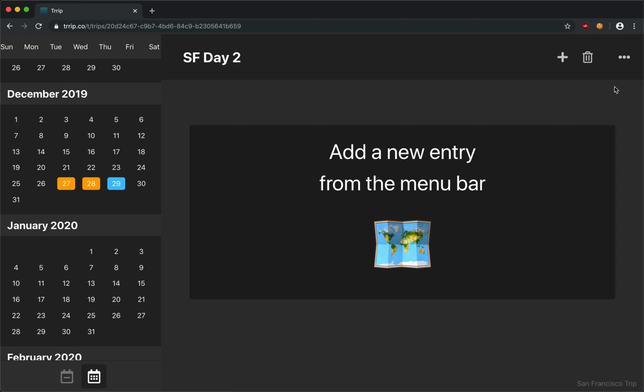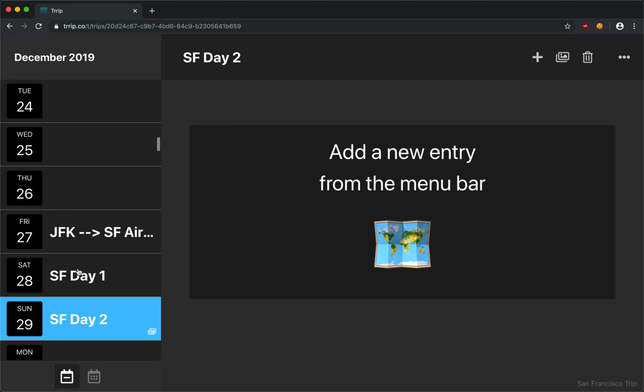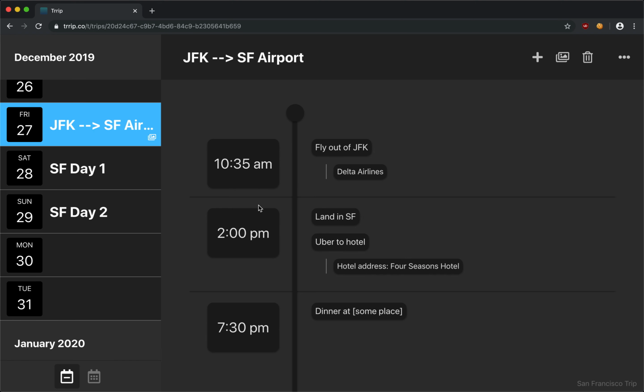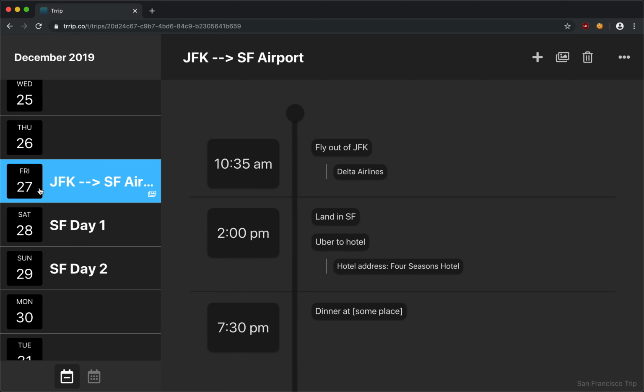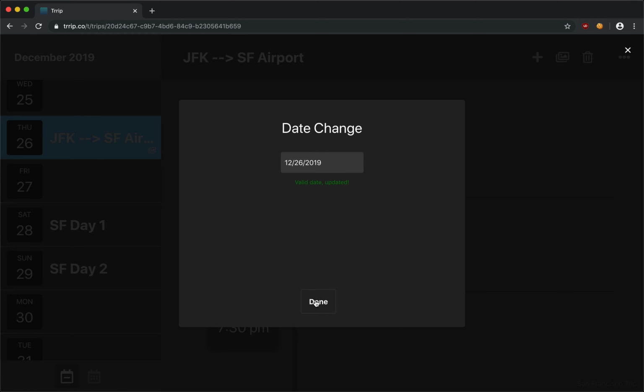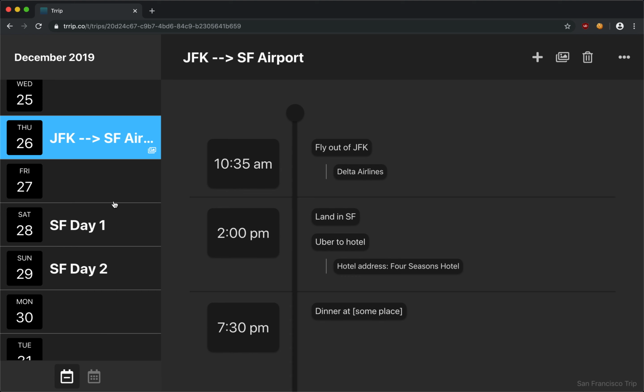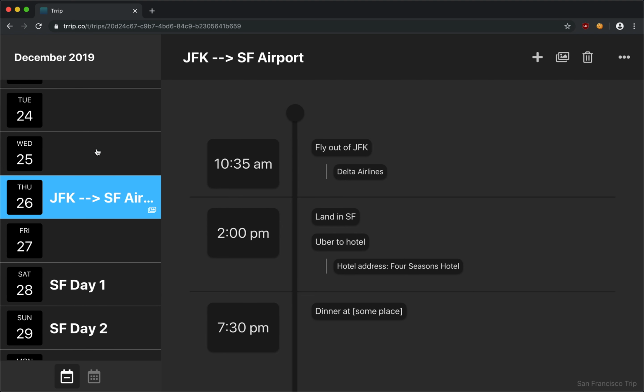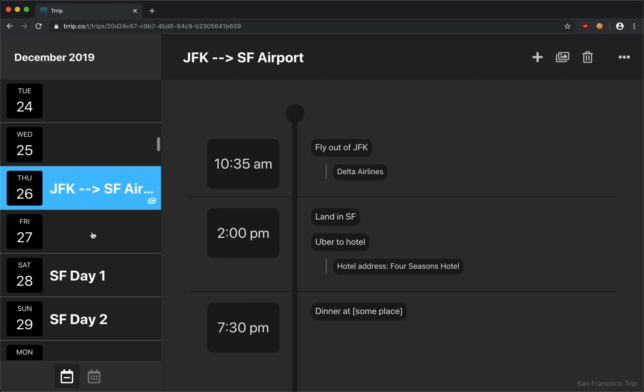I should mention, hopefully this can be easy for some. If you filled out your whole itinerary for a certain day and then you realize, oh, instead of the 27th, we're going to the 26th, you just click on the event and you can simply change the date. So instead of the 27th, we're going to change it to the 26th. Notice how it changed. That's a nice way to move your days around without having to restart. You will only be able to move to a date that is available, but there are plenty of days available to make it work.